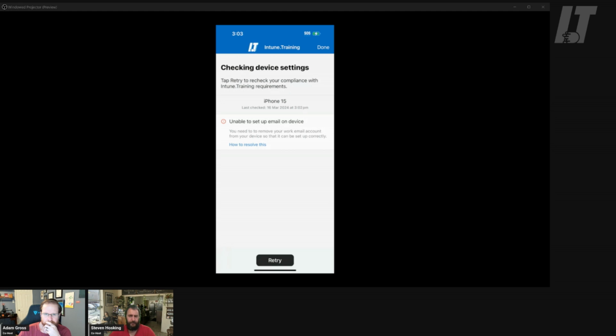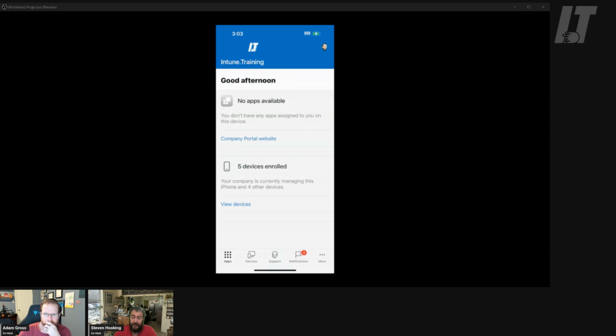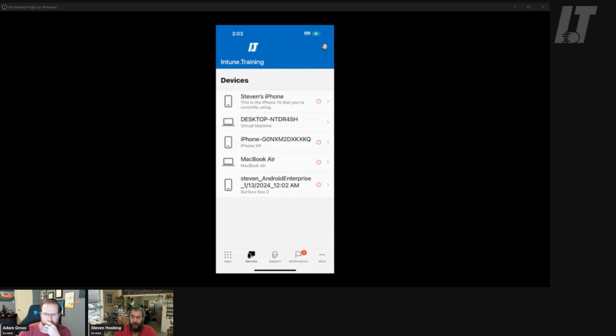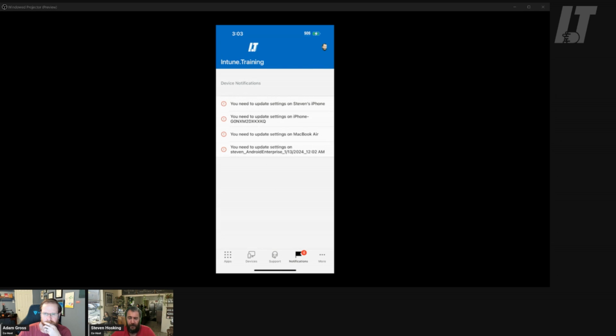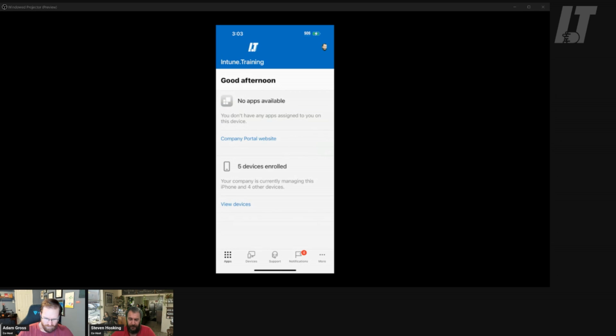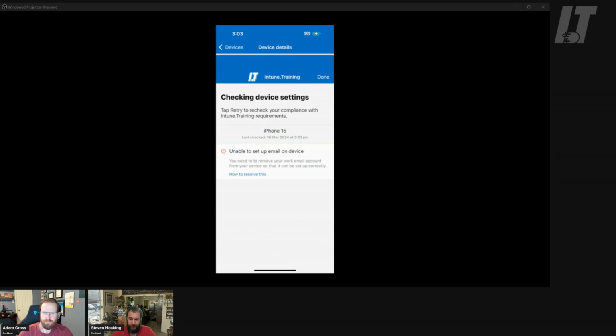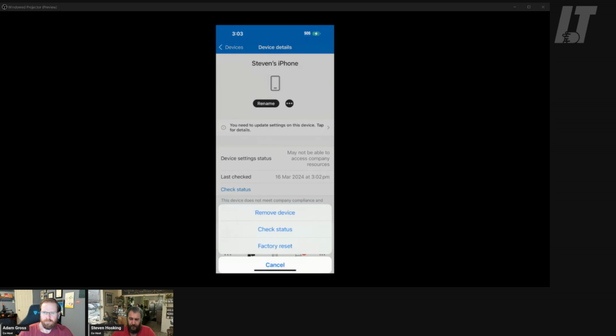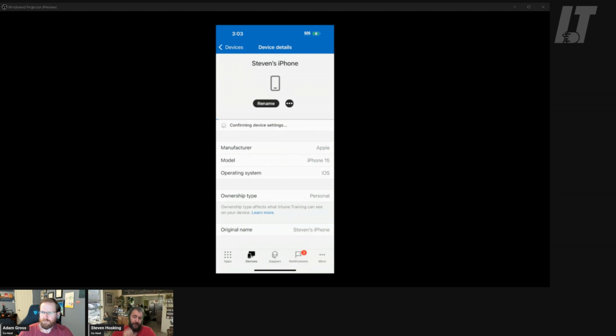So what I'm doing behind the scenes is I'm just hitting the resync button to see if I can get it to sync through. But this is actually working. We don't have any apps or anything deployed to this device. And as you can see, my Android and all my other devices, other than my VM that I'm working on right now, are non-compliant or having issues because, well, I haven't really paid attention to them. So if we go here, we select this phone and we hit done, check status. That check status option is going and getting the latest policies for this device, and then it will force it to go through the process.